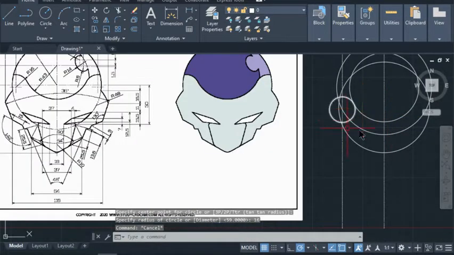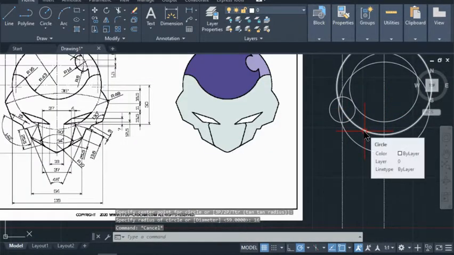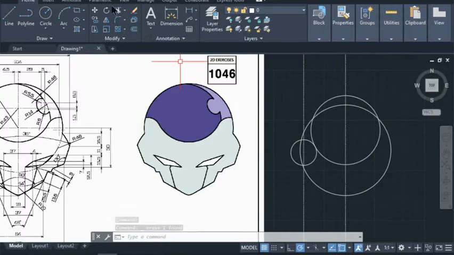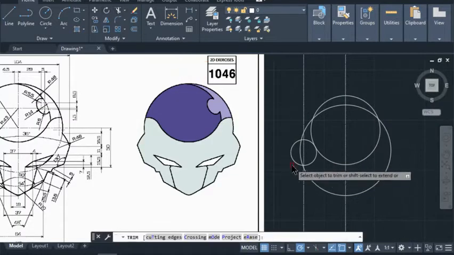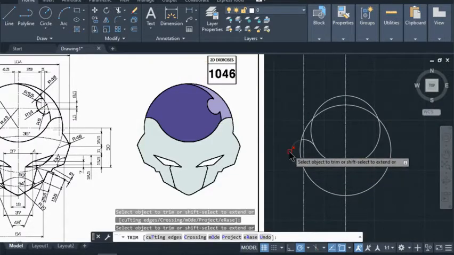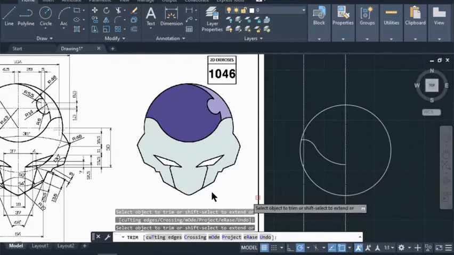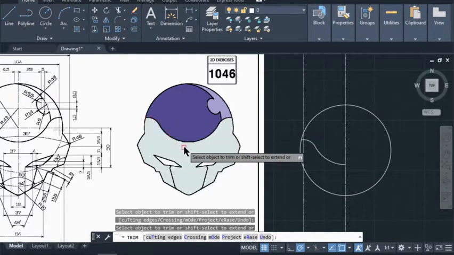And now I can hit escape here, get out of it, and I can go ahead and delete this circle that we just created. And then I can start trimming some of this stuff. So let's go ahead and trim that. Trim that. I can trim this section, trim that section. So there we are. You can see that I just constructed this. Let me hit F12 here. You can see that I can just construct that, right?